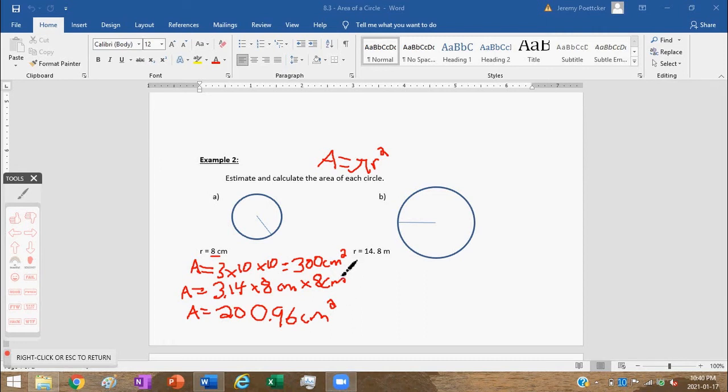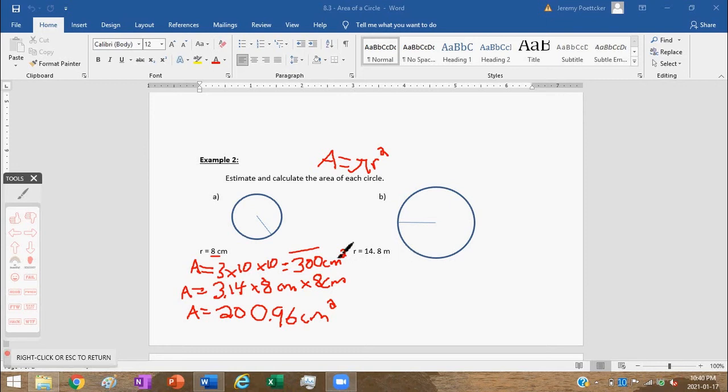Is that close to 300? Well, it's not super close, but it's not wildly more, right? If I had not done the decimal place in pi like I accidentally actually did the first time I tried punching it into my calculator, I would have gotten 20,096. That makes me go, something's wrong. At least here we are, my estimate is in the hundreds. My answer's in the hundreds. Pretty good chance that they're close.